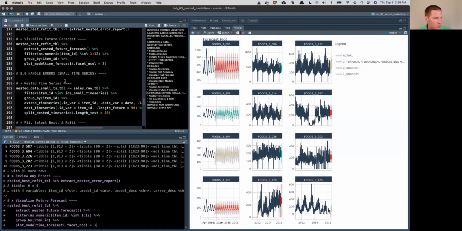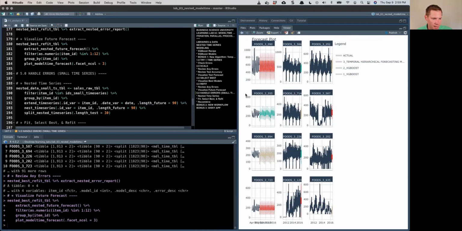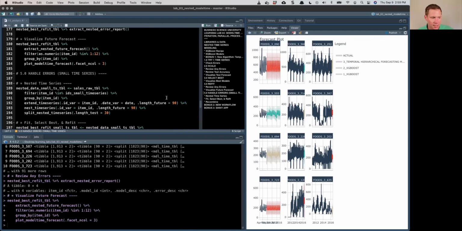So what about that small time series? Well, now what we can do, and this is what I would normally do in my process, is handle all those edge cases that we had issues with. The main reason that failed was because we only have 90 days worth of data. And in order to split that up into training and test sets, if our test set is all 90 periods, because that's what you do. If you're making a 90-day forecast, you'd probably want to use 90 days in your assessment set. But for data that has less than 90 days, we can't do that. So we need to adjust the nested time series.